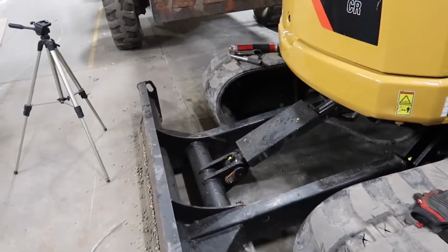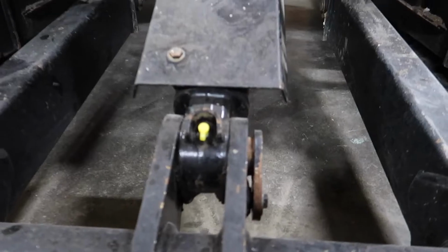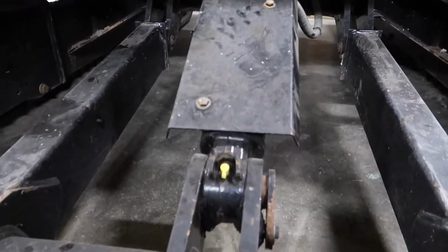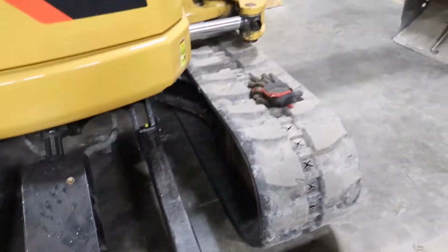Quite frankly, I'm not sure why more people don't do this. Maybe just because they don't know about it, or I mean, how nice is that to not have dirt and stuff get in there? I know it's always a pain in the butt to grease stuff, but this just makes it way easier. So, I don't know, I'm gonna keep going.